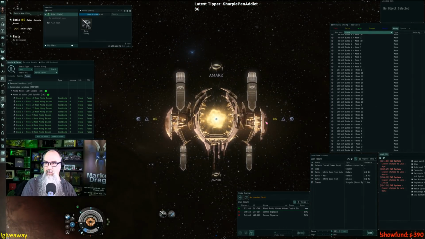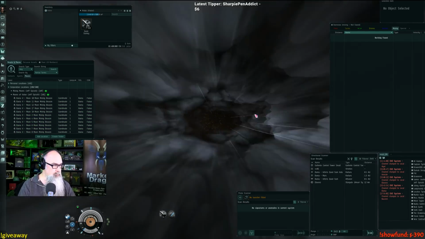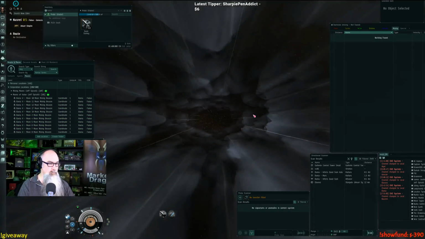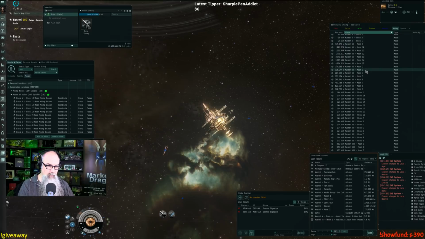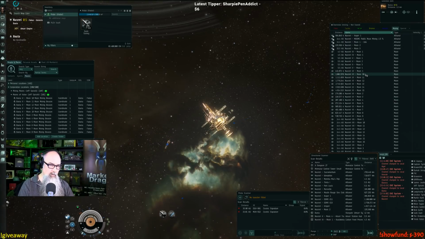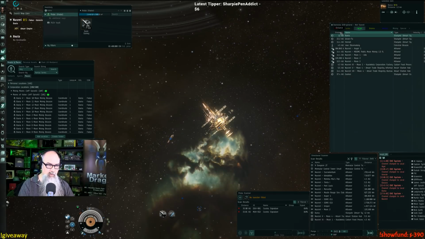Nazrari, maybe. So, here's all the moons in here. It's actually not too bad. There's not a whole lot. Okay. So that's what I wanted to see, was how many moons there were. All right.